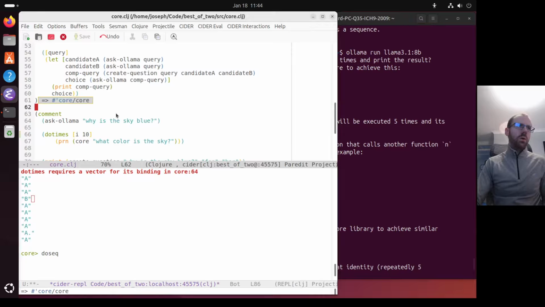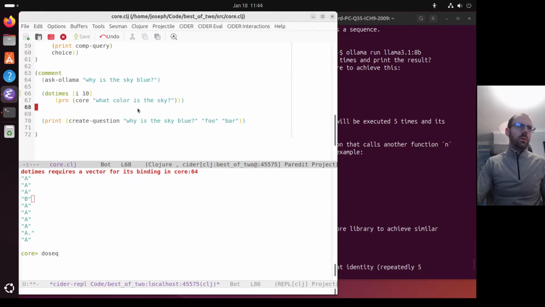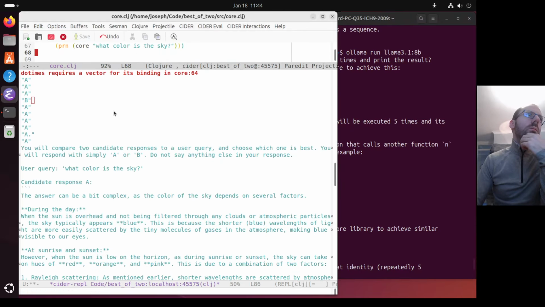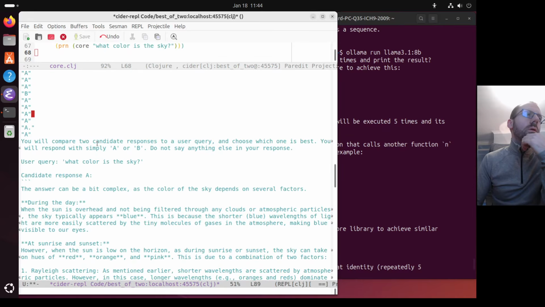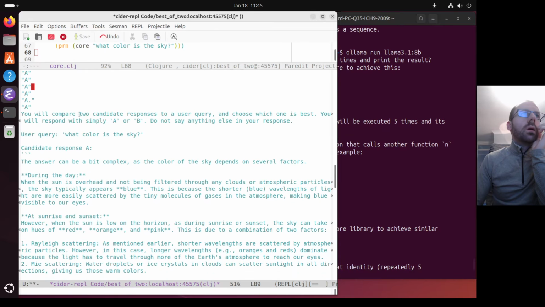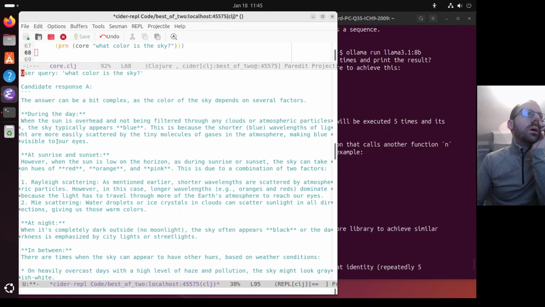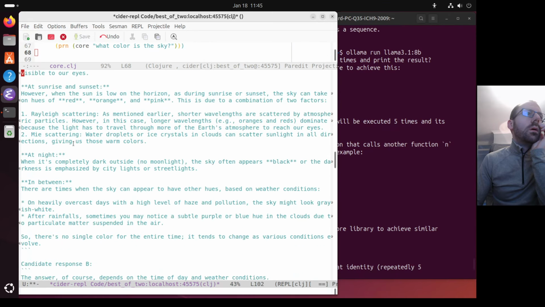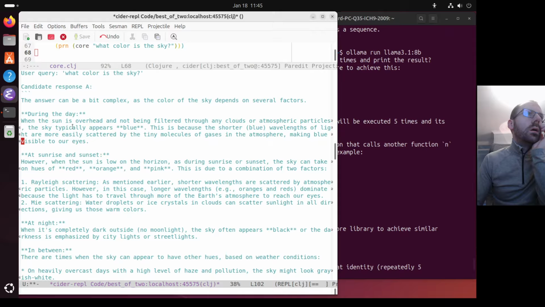This is going to make a lot of noise in our terminal, isn't it? So does this look right? You'll compare two candidate responses. Candidate response A, candidate response B.